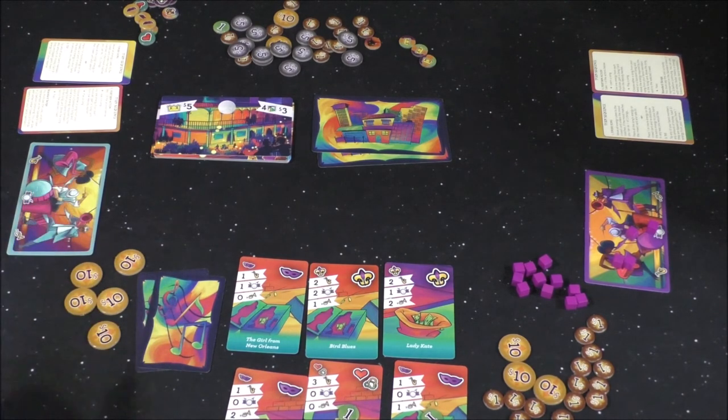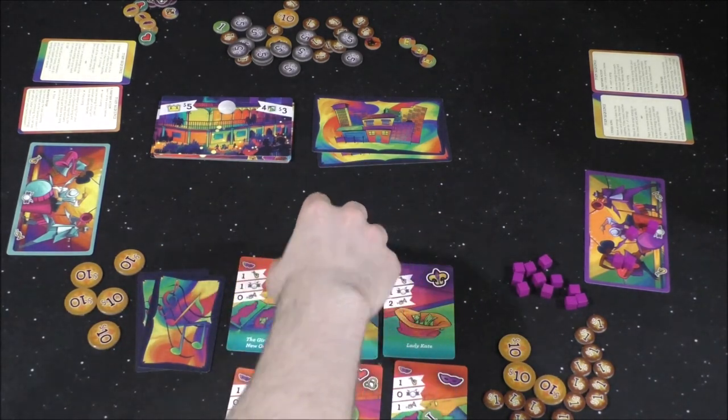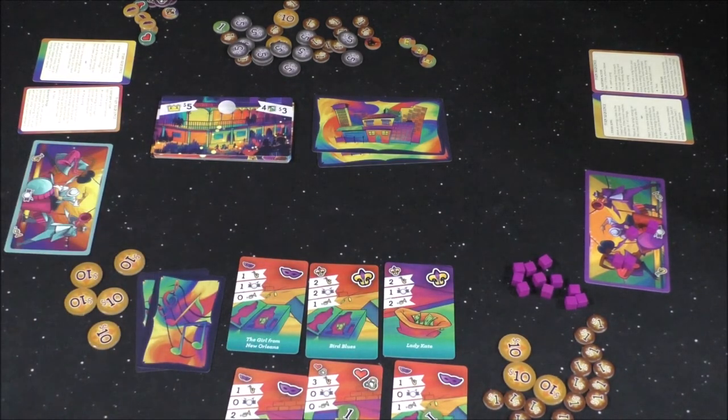Like, let's say you needed drums, but you didn't have enough drums. Well, you could play a different card, transfer some to the card, and then transfer the rest back to your drum so you could play the card that you wanted to. So there's a bit of micromanagement involved, and I don't know, I liked it. I liked that aspect of it.